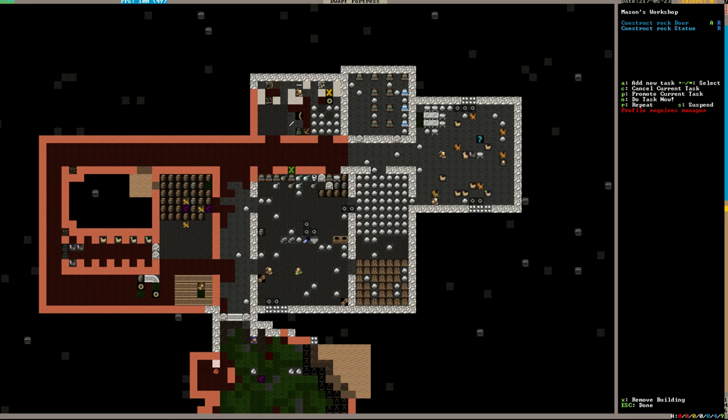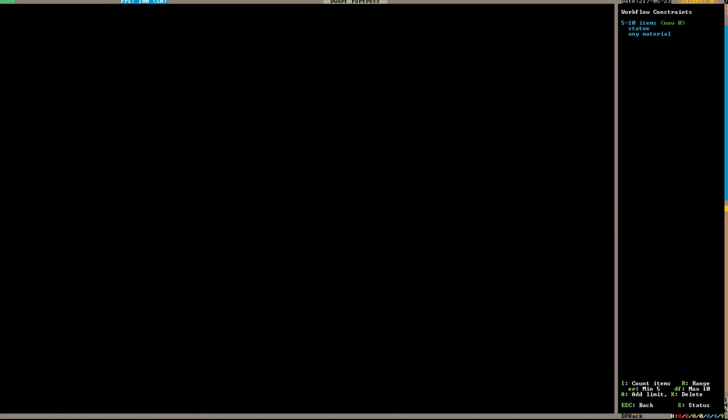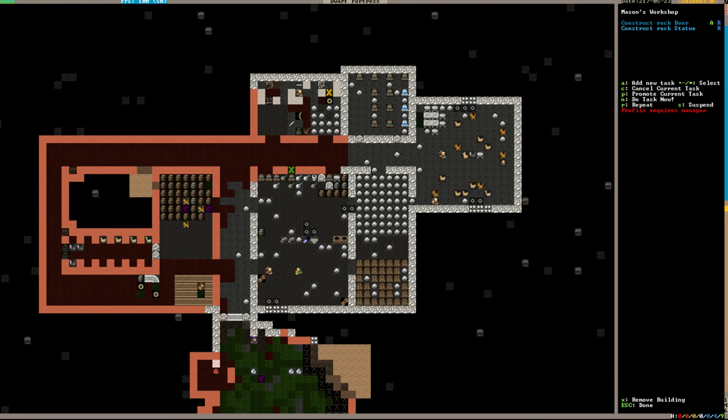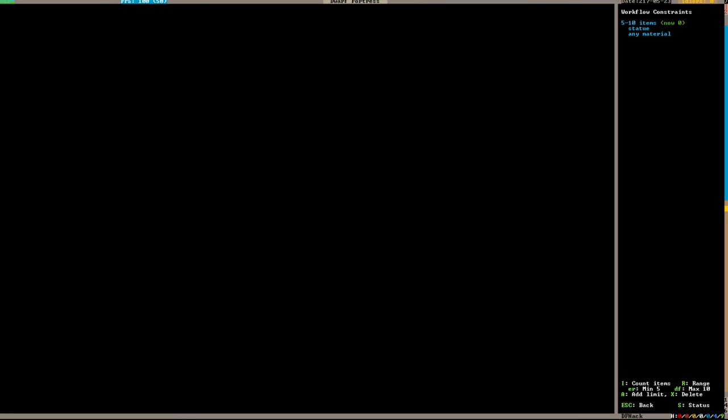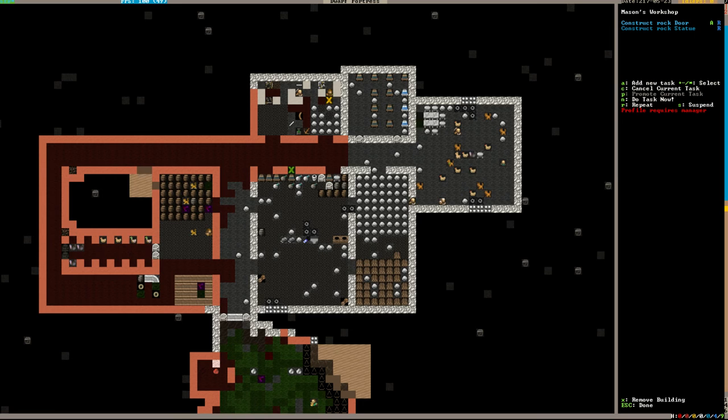Oh, that's not the right one. Alt W. Out of any material is fine. But we know they're gonna be made out of chalk. And keep, you know, 5 to 10 is fine. Keep a bunch of statues around because we're gonna sell those. Actually, maybe even a little more. Now that I say it. How about 5 to 25? Did I say right? Yeah.